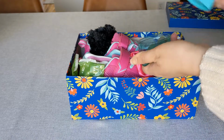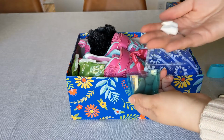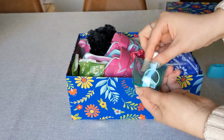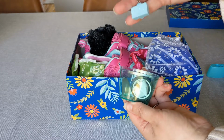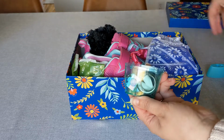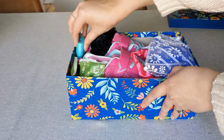Here is her pencil sharpener, and again you want to use that space in the sharpener. So I am going to be giving her some glittery washi tape, and then again I'm using that space in the circle. I'm putting in a couple eraser tops, and then for something glittery and fun, a little keychain. And it fits right there in the back.